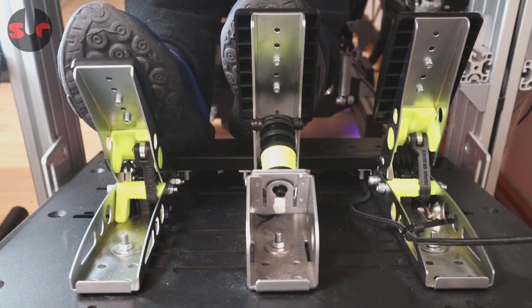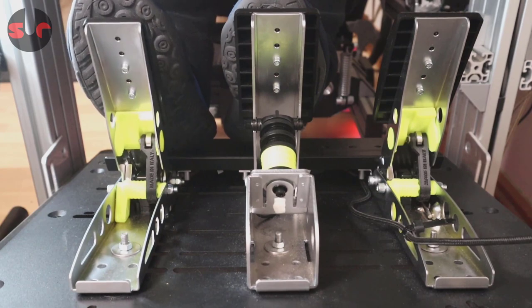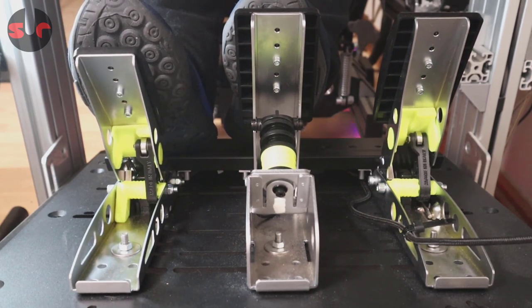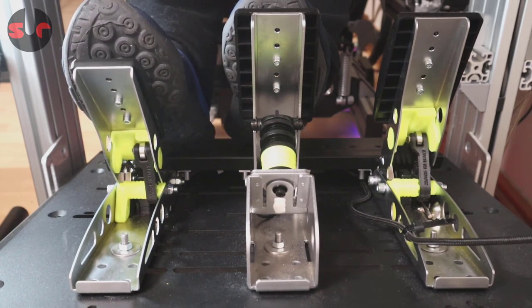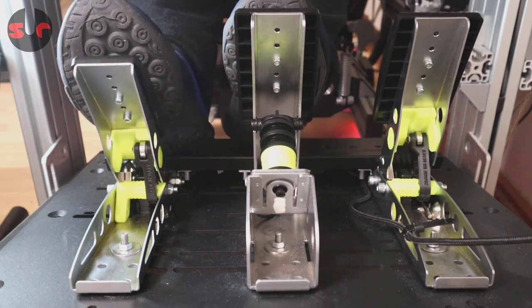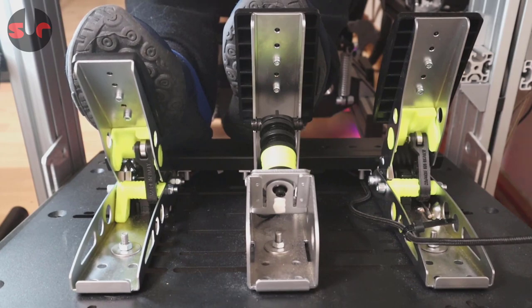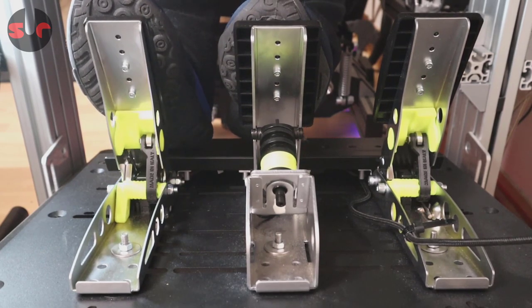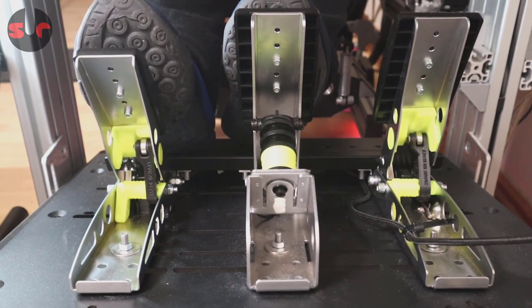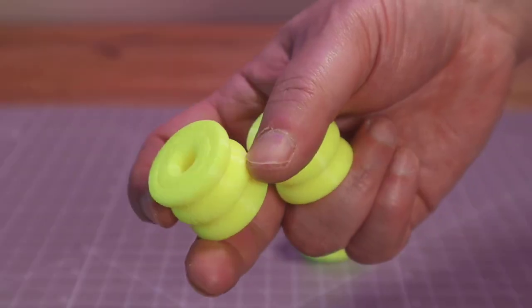Do bear in mind that a review like this is somewhat subjective in some areas, since I have a different sim rig setup to what you have. The pedals will probably be mounted differently, in which case you do want to add some wiggle room to what might work best for you. But firstly, I'm assuming that you're watching this far into the video as you're not satisfied with that stock brake pedal, in which case I can highly recommend this 3D wrap mod as a fix for that. Then it's a case of which elastomer or elastomers you should get.